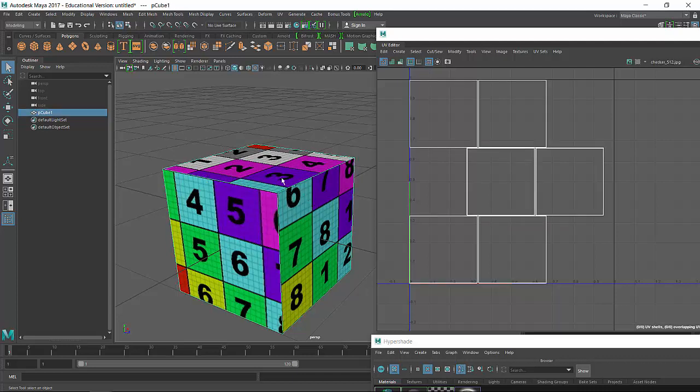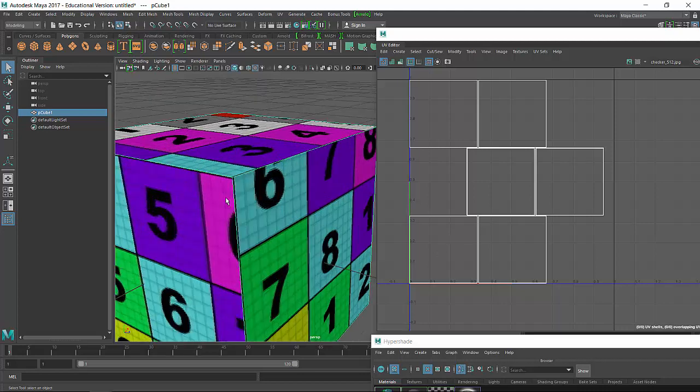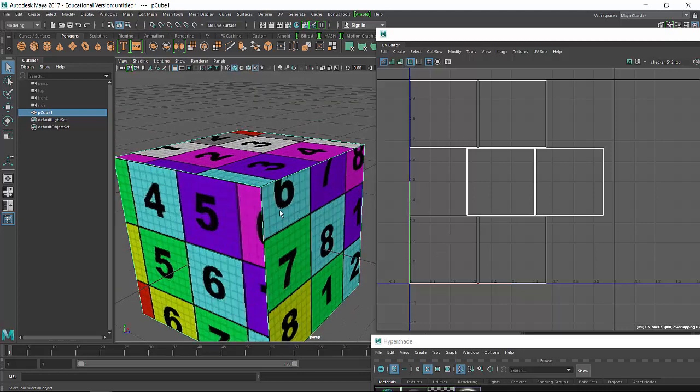So now we have a completely different layout. It's totally fine. They're all within 0 to 1. It's just a different layout. They're placed differently, but there's no texture distortion. And the other thing is that we have a uniform texel density. So what's the texel density? It's these little checkerboards are the same size everywhere, meaning the texture resolution would be equal everywhere.